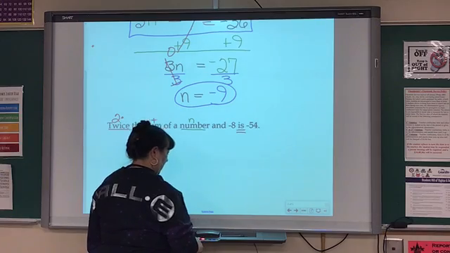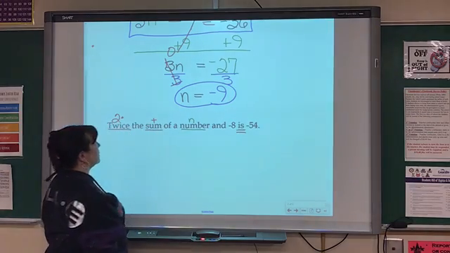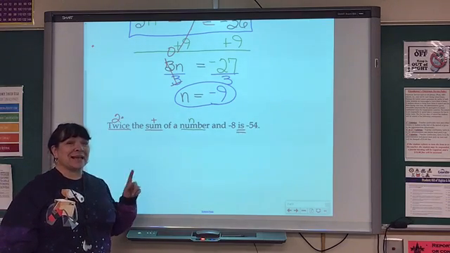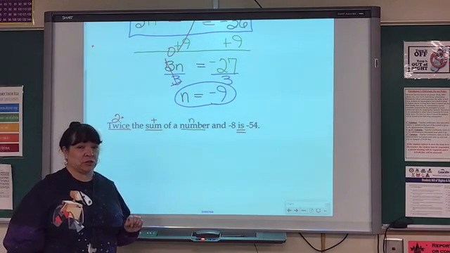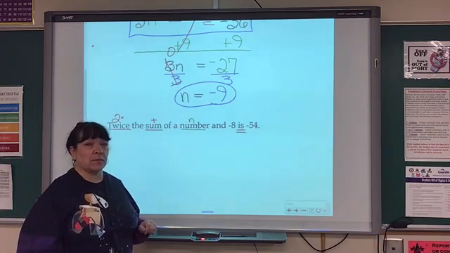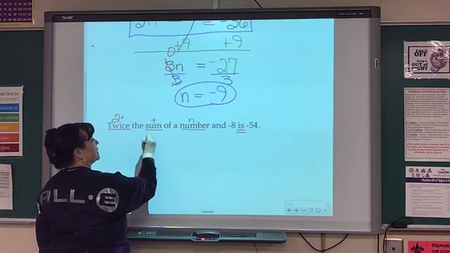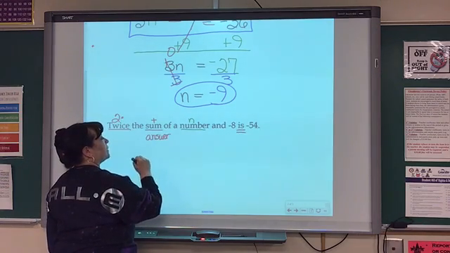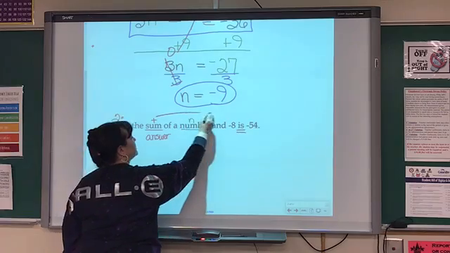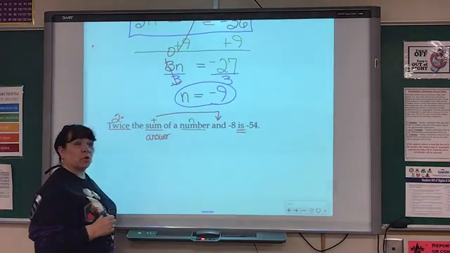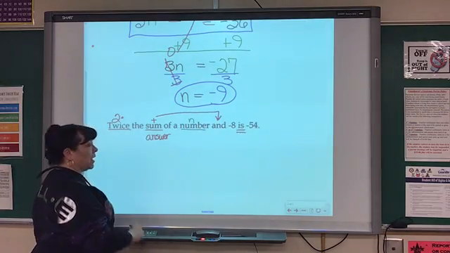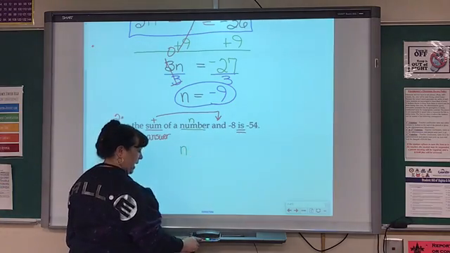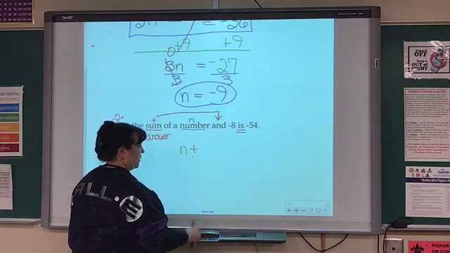Now, as we look at this, some of you might say, 2 times the addition? Well, remember, the sum is an answer to addition. Ooh, that's going to matter. The minute you see the word sum, know that that is an answer. And what's going to happen is I'm going to move my plus sign right over here where I see the word and. So I am going to actually start out with my number, add negative 8.